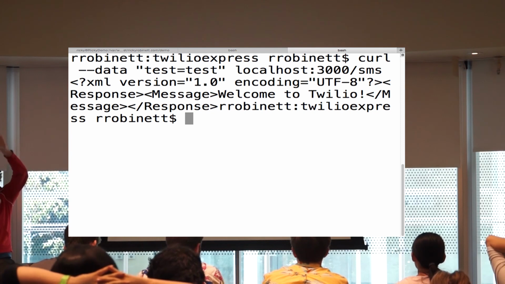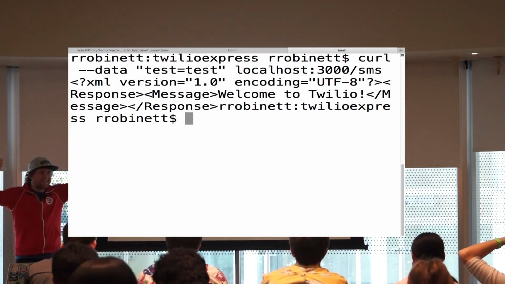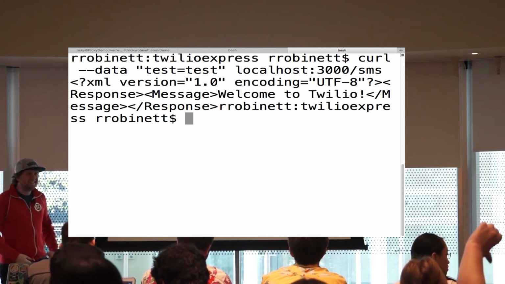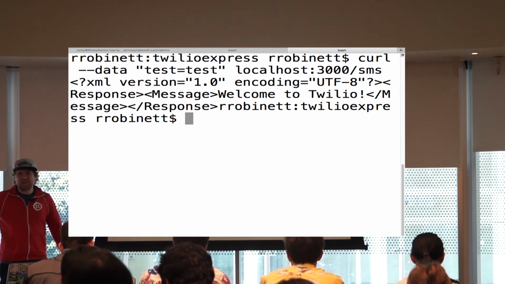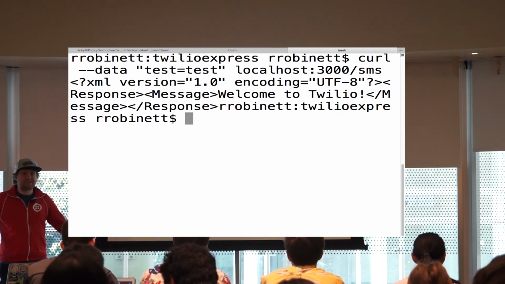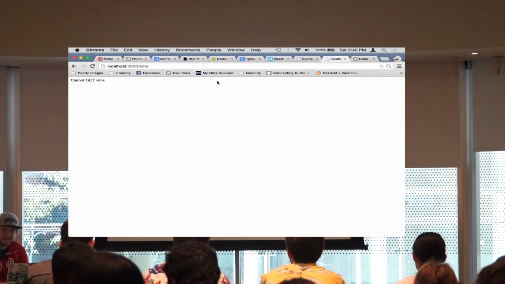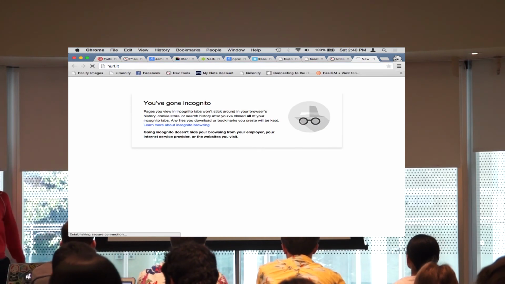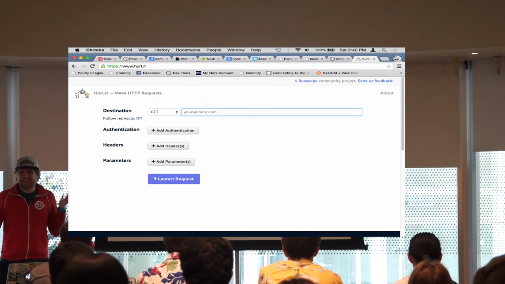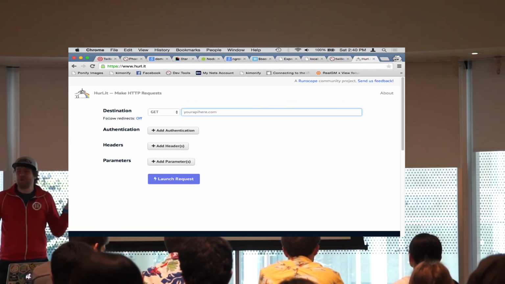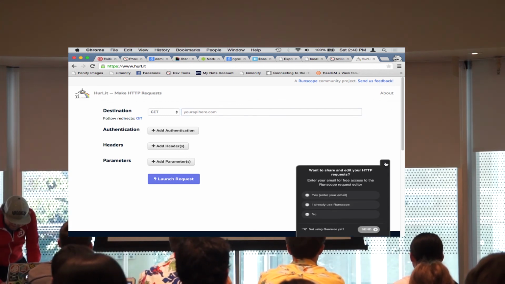Okay, so did people run curl and feel good? Thumbs down on curl? Undefined is not a function. Oh no. Well, I don't want you to worry too much about curl because there are way better ways to do this now. And one of them is an application called hurl.it. And hurl.it is basically curl in a browser with like a GUI. So it's way better.